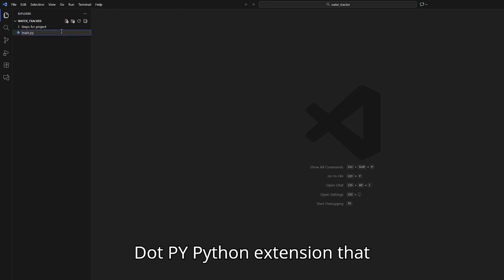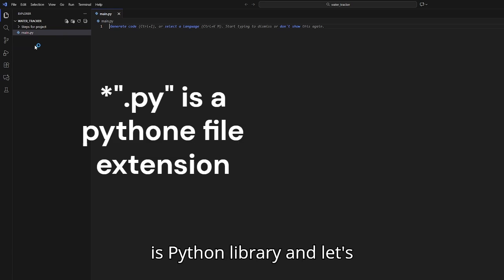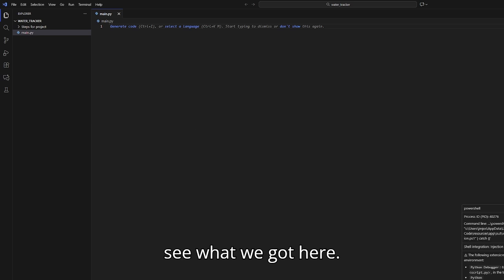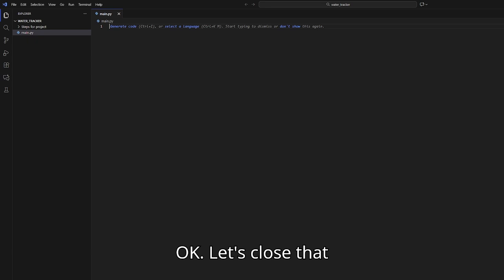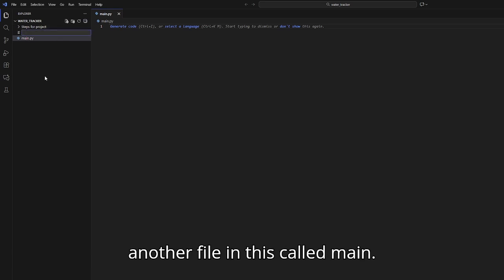Why am I typing in py? Py is a Python extension that just tells the computer, hey, this is a Python file. Then we will also create another file called main.kv.